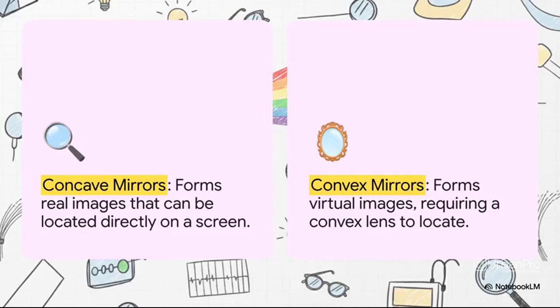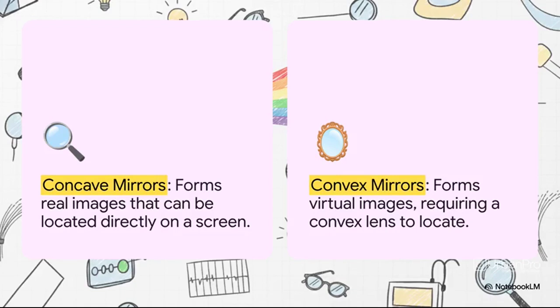Now, measuring a concave mirror is fairly straightforward because, as you can see on the left, they form real images that you can physically catch on a screen. But convex mirrors? They always form virtual images, and there's no way you're catching a virtual image on a screen. So we have to use a pretty clever workaround. We introduce a convex lens to first form a real image. That real image then acts as a virtual object for our convex mirror. By carefully adjusting the mirror's position until the light rays literally retrace their own path and form an image exactly where the original object is, we can find its radius of curvature, and from that, its focal length.